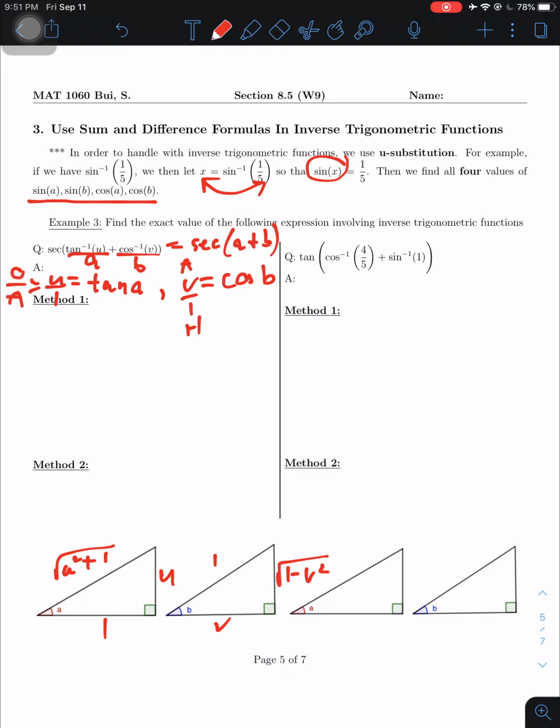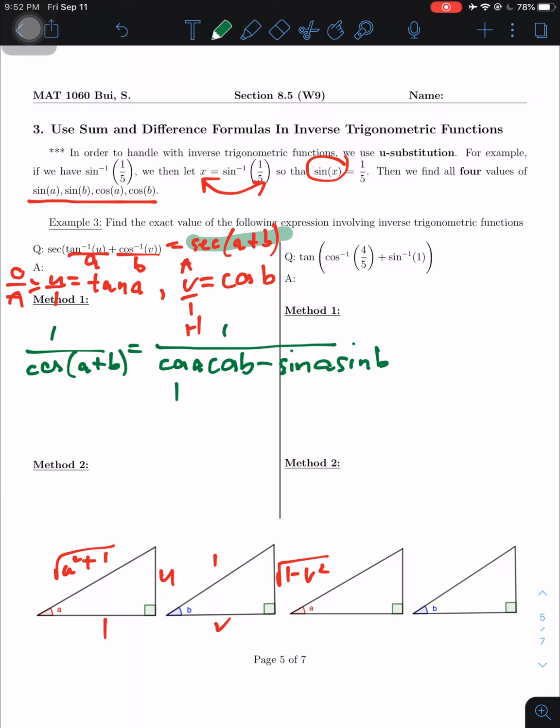So now let's talk about doing secant of A plus B. How do we do that? Well, we know that secant of A plus B can be rewritten as 1 over cosine of A plus B. Why? Because we don't have any formula with secant, so we have to turn it back into cosine. The angle stays the same, which is A plus B. And if you remember the formula for cosine of A plus B, what is it? Let me try to remember it. Cosine of A plus B equals cosine of A, cosine of B, minus sine of A and sine of B.